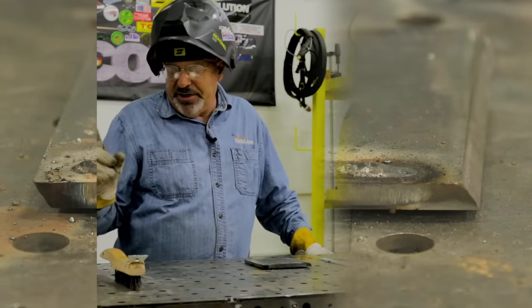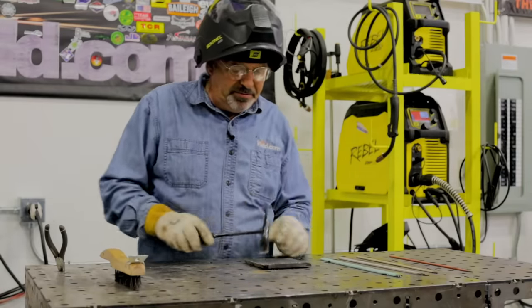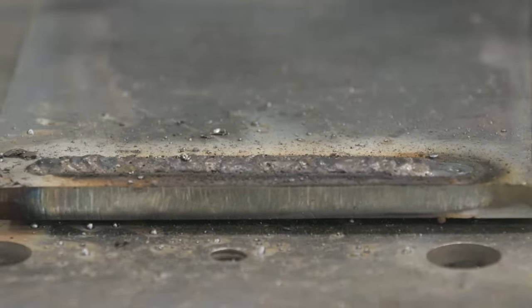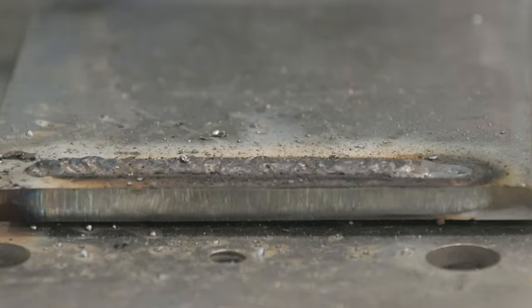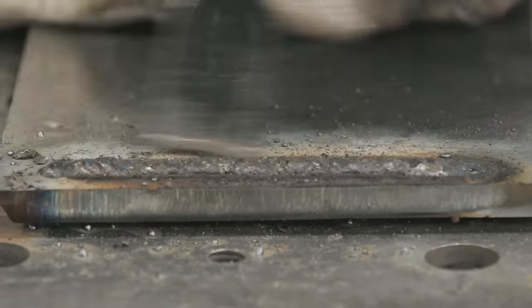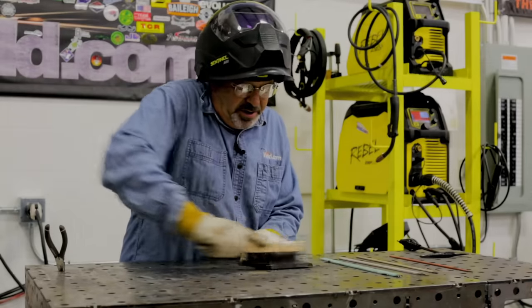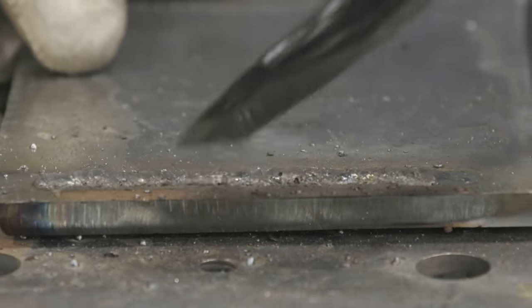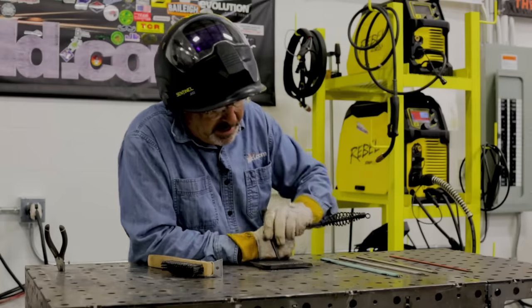The nature of this flux produces a light, crystal-y type of slag. It doesn't come off connected — don't beat it excessively because it can become airborne and stick in your lip or go in your eye. Generally let it cool, scratch on it, then wire wheel with a grinder or hand wire brush. This rod does produce a fair amount of spatter — that's just the nature of the beast. Remember, it's a violent digging type of arc.